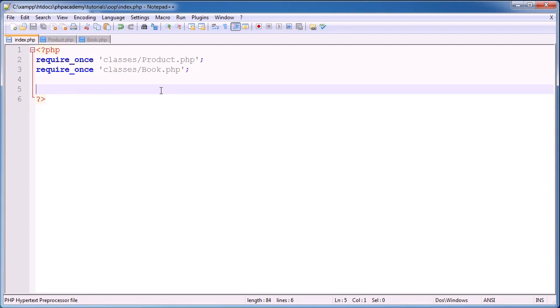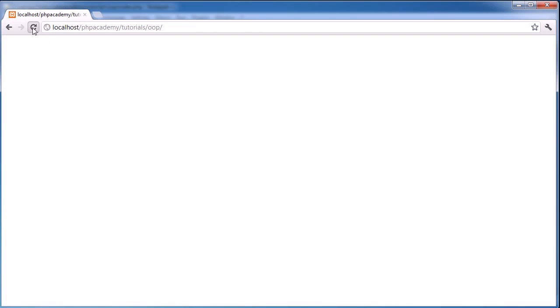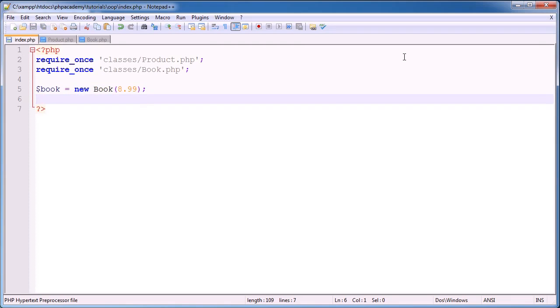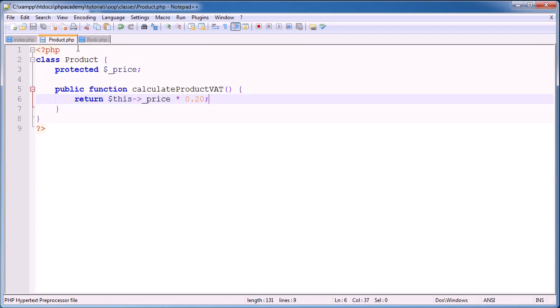So let's just say book equals new book. We need to pass a price through here, so $8.99. If we go over to our browser and refresh, nothing's happened, so we've done nothing wrong. But now we're going to return the VAT on $8.99.